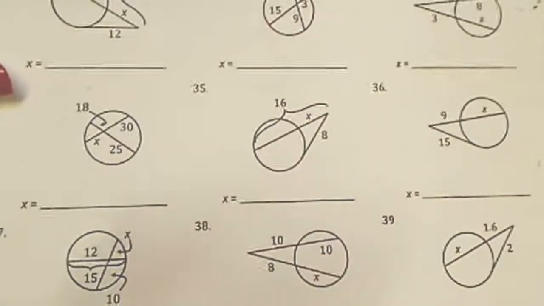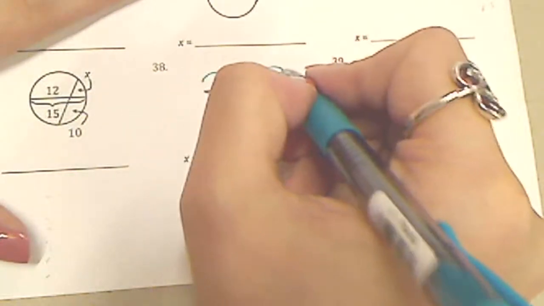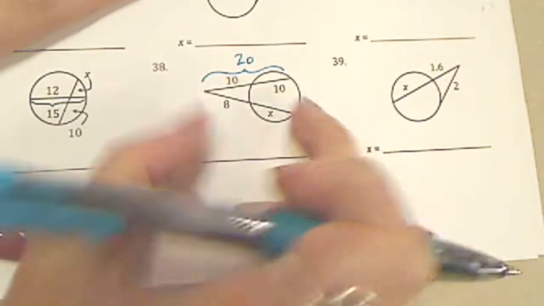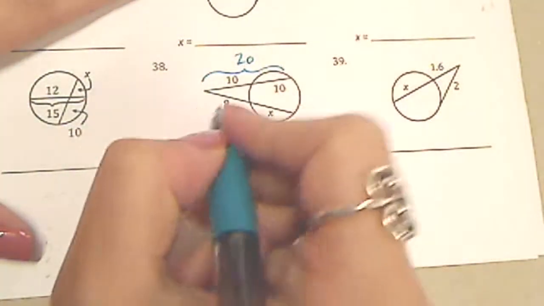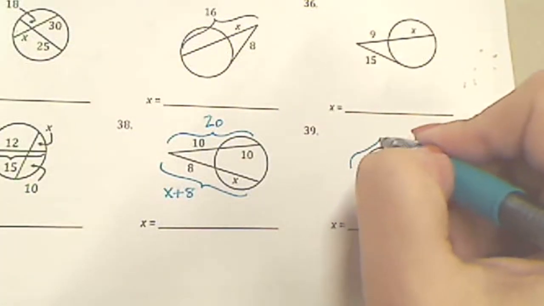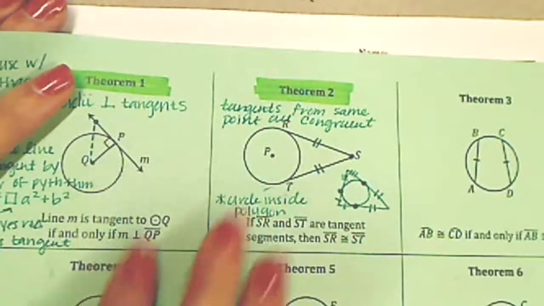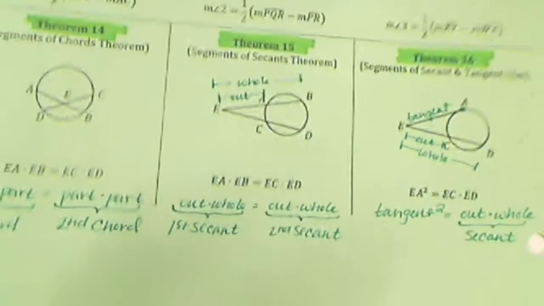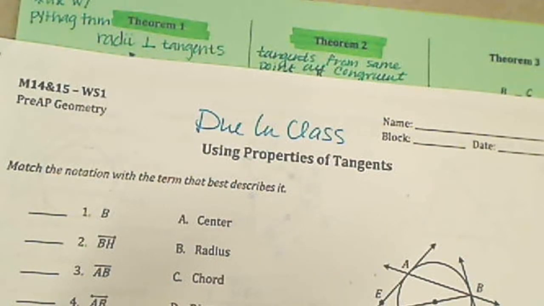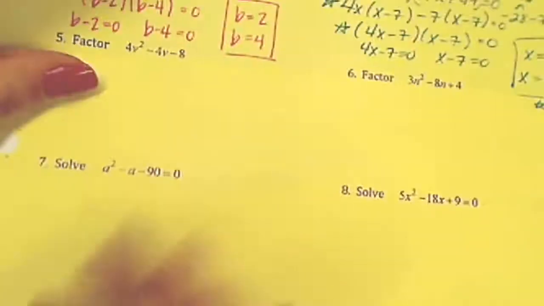On all of these you should be able to match the pictures, but be careful on some of them. Like number 38 — it's outside times whole thing, but the whole thing here is 10 plus 10 equals 20, and the other whole thing is 8 plus x, written as x plus 8. Make sure you're not just multiplying the given numbers — the whole will be something like x plus 1.6. This worksheet is due in class today, graded for accuracy. Use your green theorem sheet while working. I'll check both sets of notes next class, and don't forget to go back and do math review problems five through eight — I'll check those too. Then we'll move on to the last four next class. I'll see you Thursday.